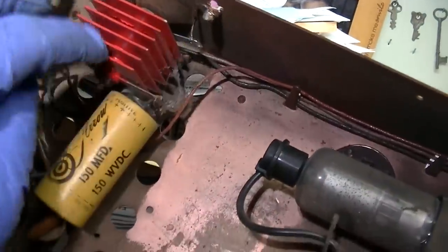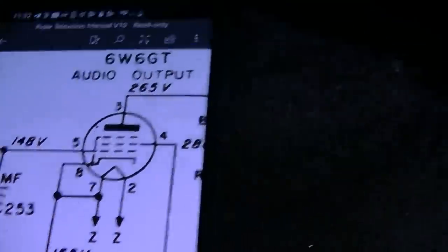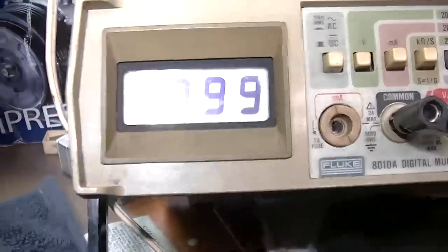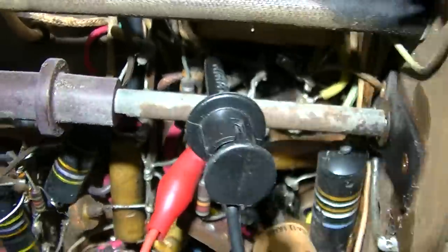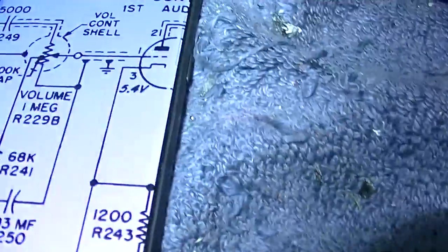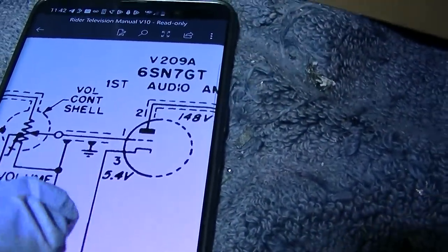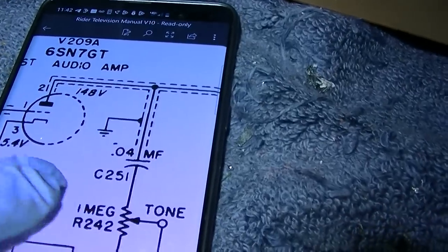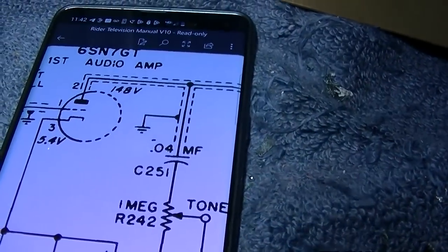We might have low B plus because of these things. And then on pin 5, we should have 148 and we have 99. So is the 33K resistor high? Well, the 33K is measuring 36, so I don't think it's that. But I notice when I pull this audio amp tube, this pre-driver tube out, the voltages go to where they should be, except the B plus, which is still low.